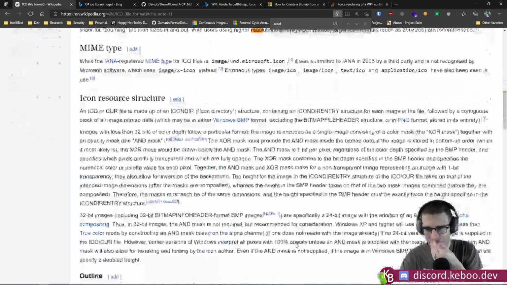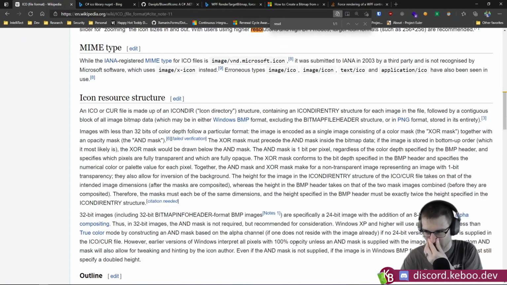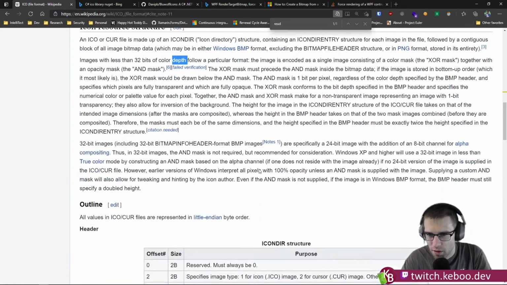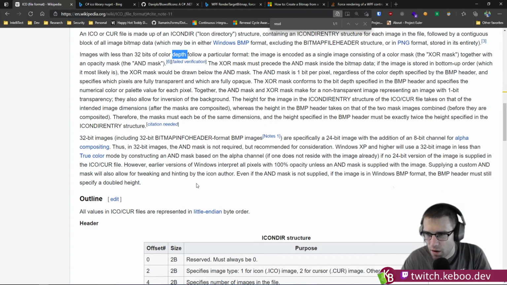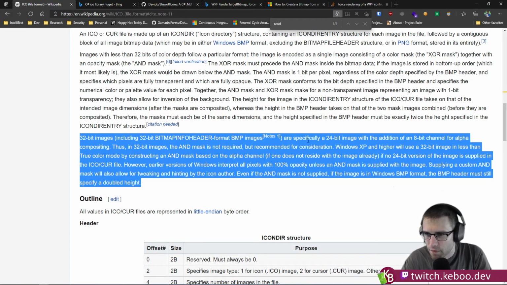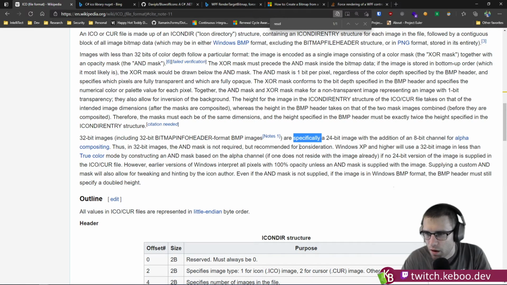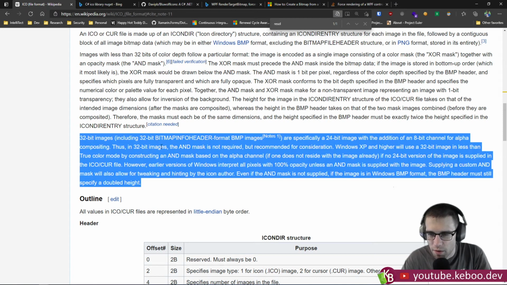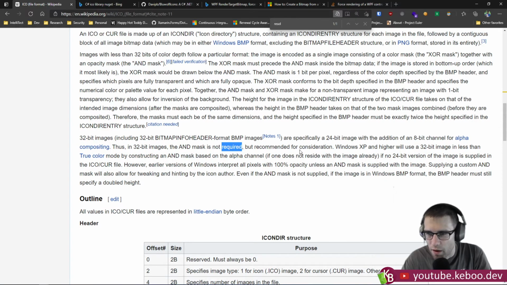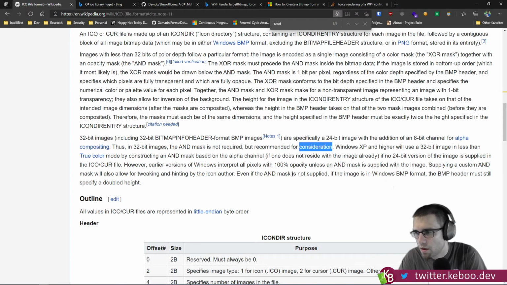What is 32 bits of color depth? So it definitely needs 32 bits. Specifically a 24-bit image with the addition of an 8-bit channel for alpha. Thus, 32-bit images and the mask are not required, but recommended.